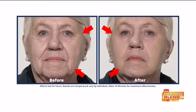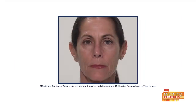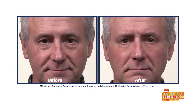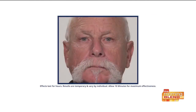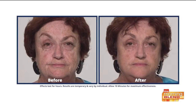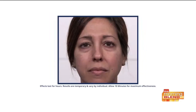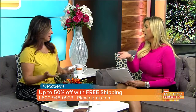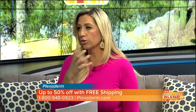You have other before and after pictures here that are pretty dramatic. Whether you have small problems or big problems, whatever your issue is — those under eye bags, the forehead lines, the creases — anywhere you put just a little dab of Plexiderm on clean, dry skin, it's going to revitalize you by creating a beautiful invisible shield. It's not plastic surgery, and people still look like themselves — just refreshed. You look exactly how you are normally, not pulled or tugged.